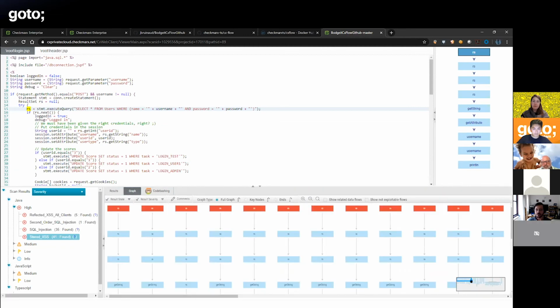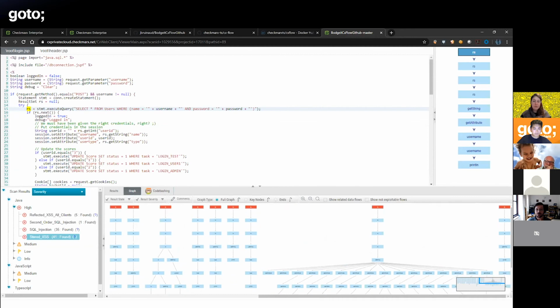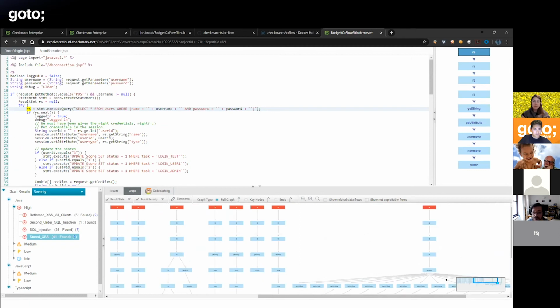Now, another great feature about CheckMarx is that CheckMarx will also show me what we call the best fix location. As we are able to calculate all these data flows, we can also tell the developer which are the data flows that intersect together in order to show them where may be the best way to fix something. So I can see here, I have different flows all originating from the same place. Let's have a look at it.